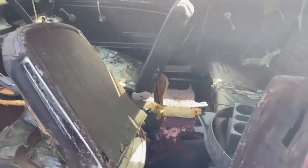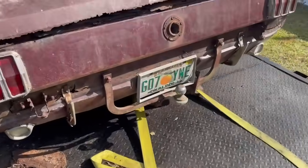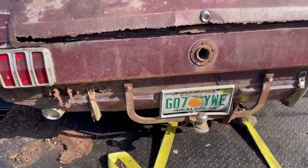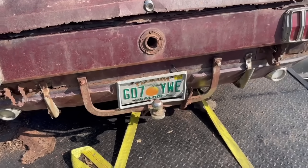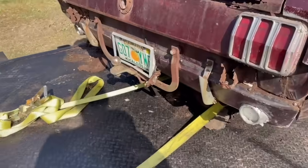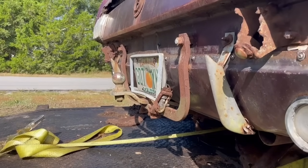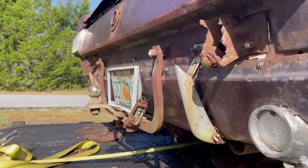But one thing I think I'm gonna do is take this trailer hitch off of it and put it on the sausage pony. I don't know if that's factory or not. If it is, someone comment if that makes the car, if it should go with this car, if it's a good option or something. But for the time being, I'm gonna take that off. And then if I ever do a drag and drive with the sausage pony, I now have a trailer hitch.